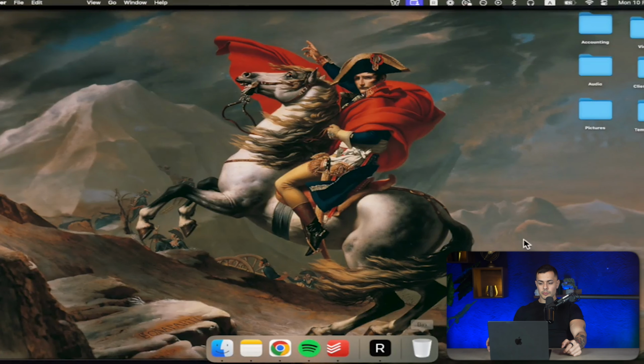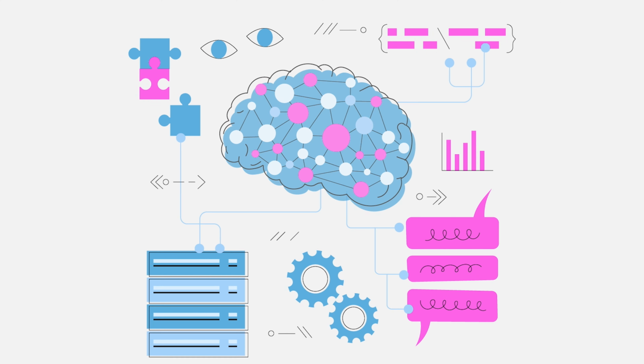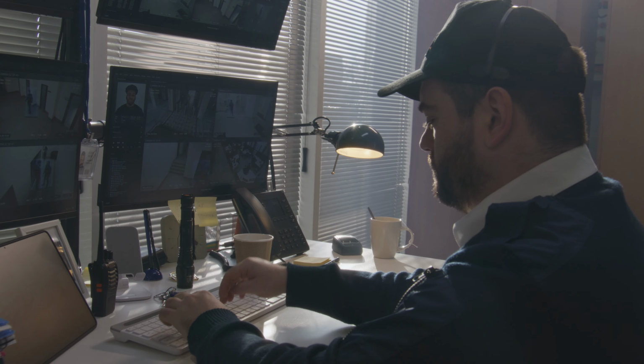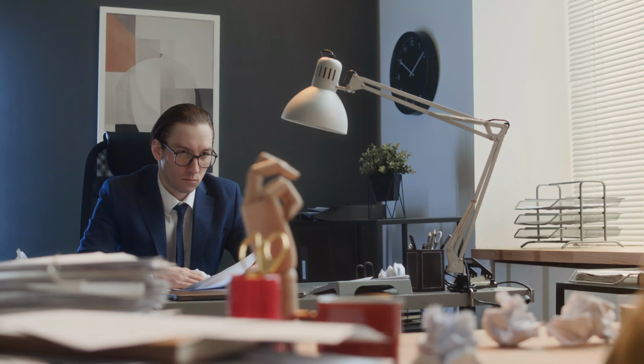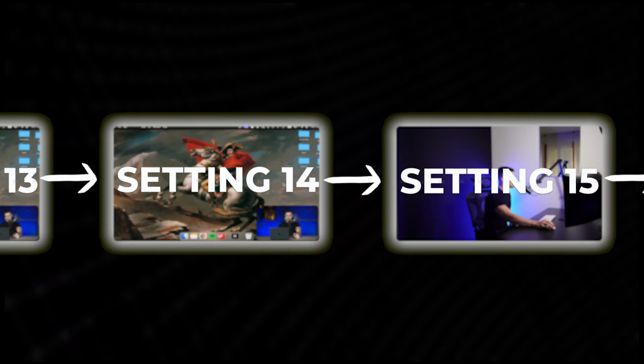Talking about the clutter, the next thing on the list is removing the clutter from your desktop and keeping it as minimalistic as possible. For the same reason as before, even if you don't actively think about it, your brain subconsciously filters all the clutter you have in front of you, which makes maintaining a high level of focus and energy much more difficult. When it comes to removing clutter from your peripheral vision, this setting is by far the most effective for your focus.